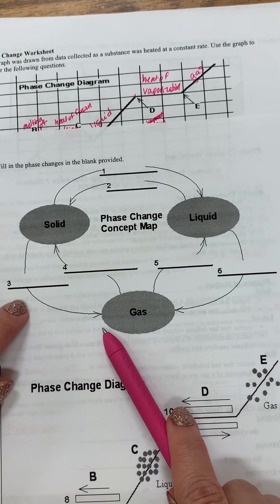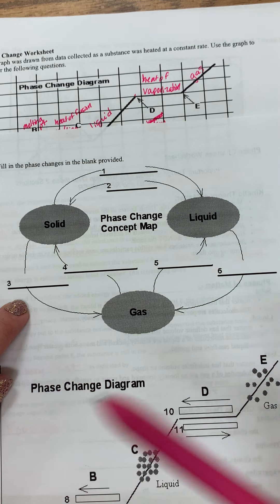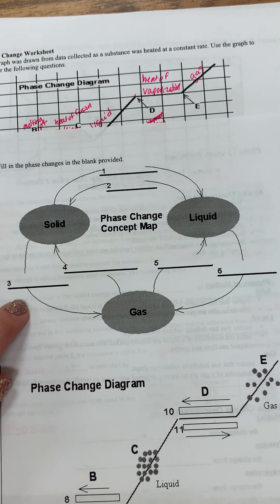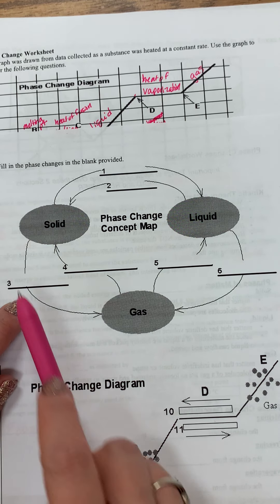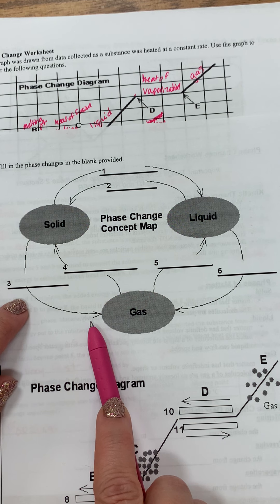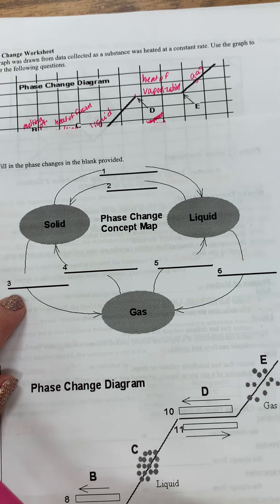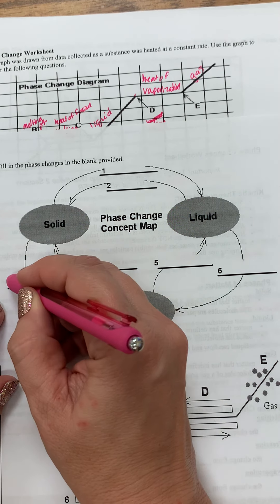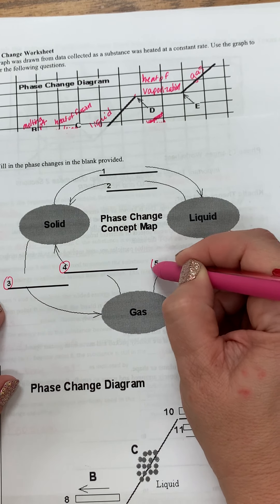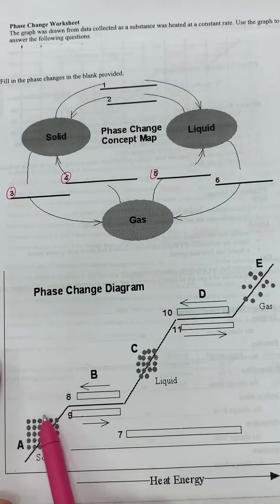So an example of this is carbon dioxide that kept under certain pressure. It makes the fog for different, it may not be carbon dioxide. It's anyway, it's a gas that is kept solid under pressure and temperature. And when you open the container, it immediately turns into fog, which is a gas. And so three, four, and five, you may have to look up on the internet to find those terms.